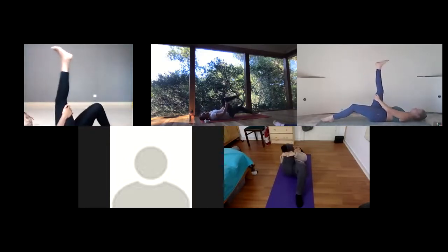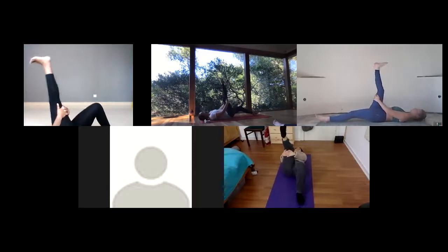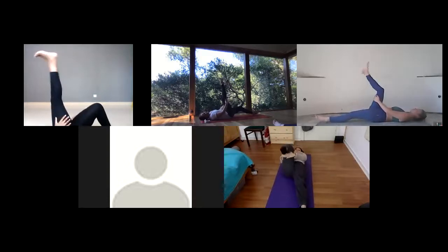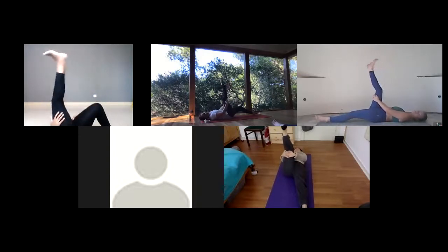Notice what it feels like lying down. Maybe it feels a little differently than seated. You can see how straight you can get your leg, bend it again. So we'll start nice and gently. Do 2 more rounds here.